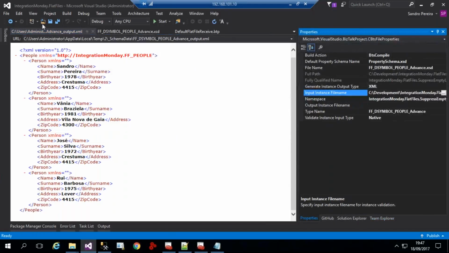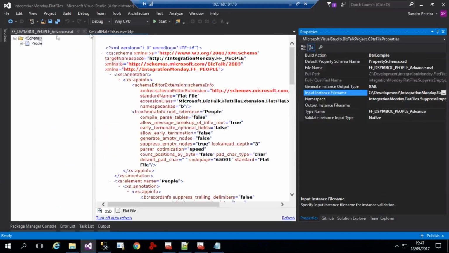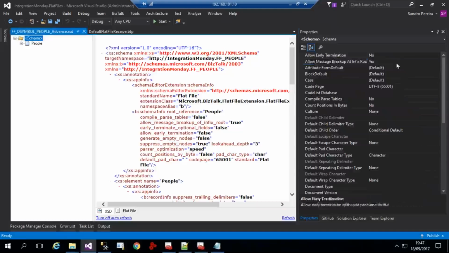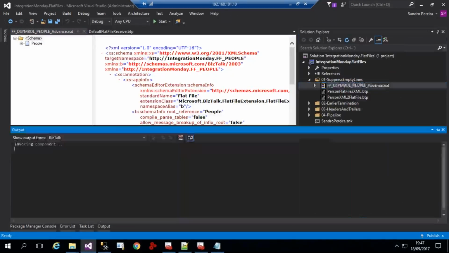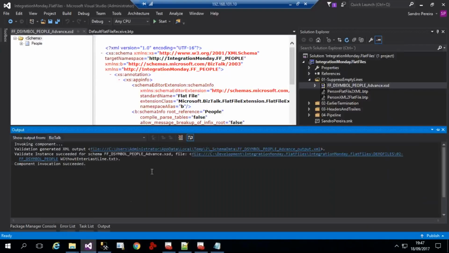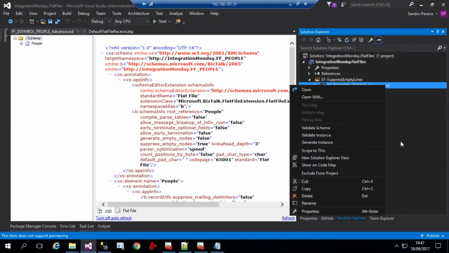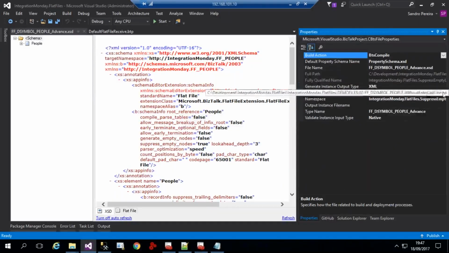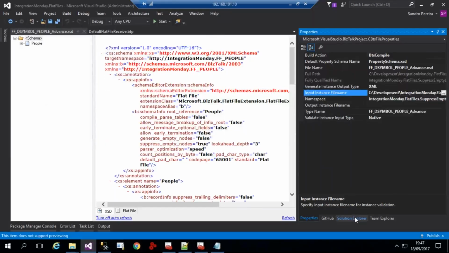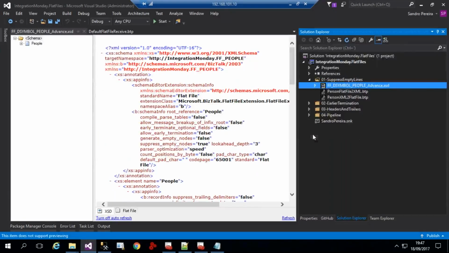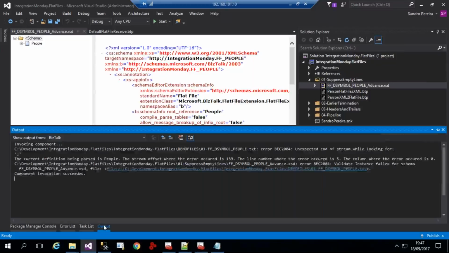Okay, if we change that property, of course, it will fail on some occasions. So if we try again, it will convert without the enter, but if we select the enter, it should fail.